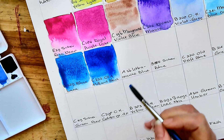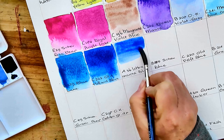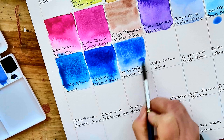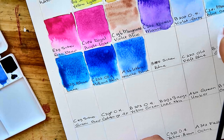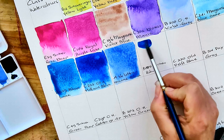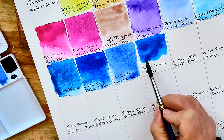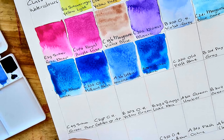A36 Ultramarine Blue — that's funny, it looks more like the cobalt blues that I have of other brands. It's not as deep as some other ultramarine blues, but look at it — it is granulating, so that's kind of cool. Then we move on to a color I already owned, the B35 Scheveningen Blue. Scheveningen by the way is a little town on the North Sea in the Netherlands, very near The Hague. This one actually looks a lot like Old Holland Blue, only it's more greenish and seems a little bit more vibrant than the Blue Lake.